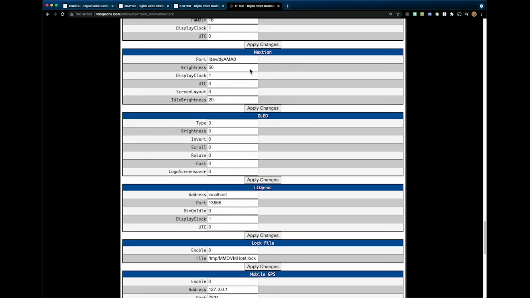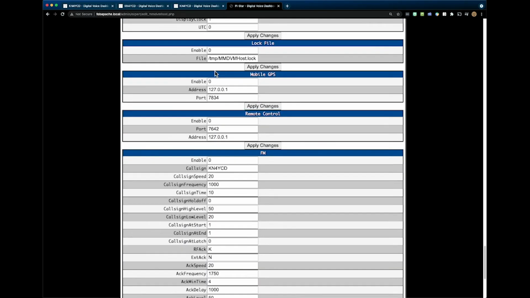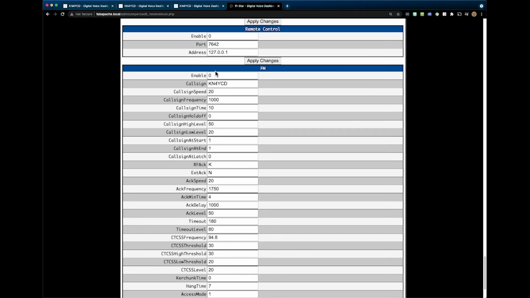Also, settings for the different screen types, whether you want the screen inverted or rotated in any way, the brightness on the screen, scrolling functionality, and so on and so forth. And that's going to be dependent on whether you even have a screen on your Pi. I have 2 Pis with a screen. Sorry about that pop. I honestly could care less about either one of them 99% of the time. I had set up a NextGen screen, one of the bigger NextGen screens for one of mine, and I just never even cared about it.